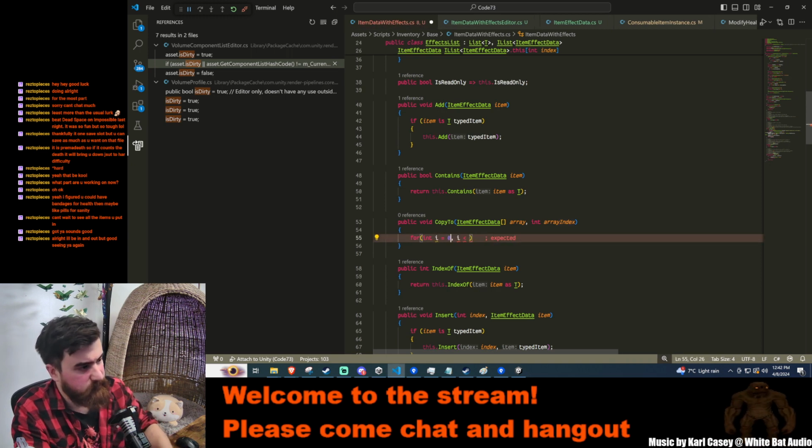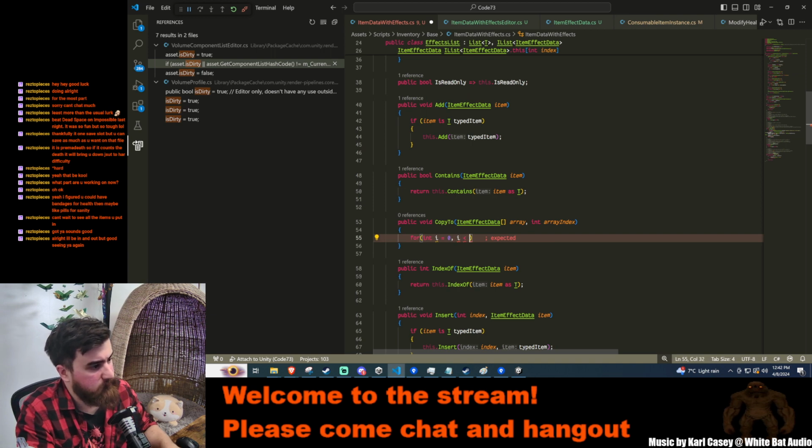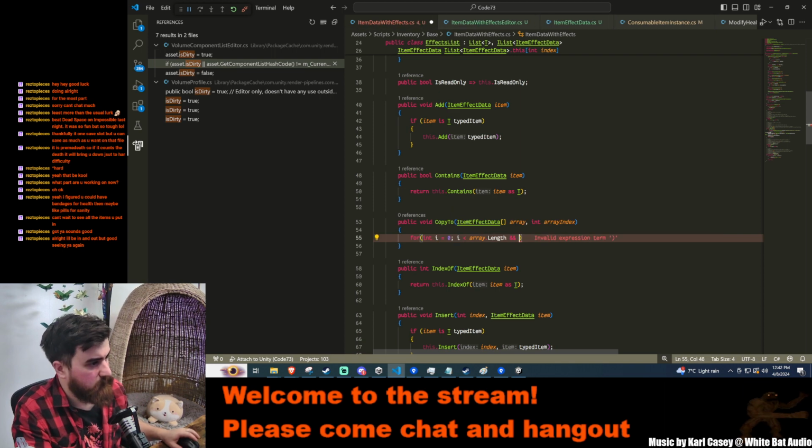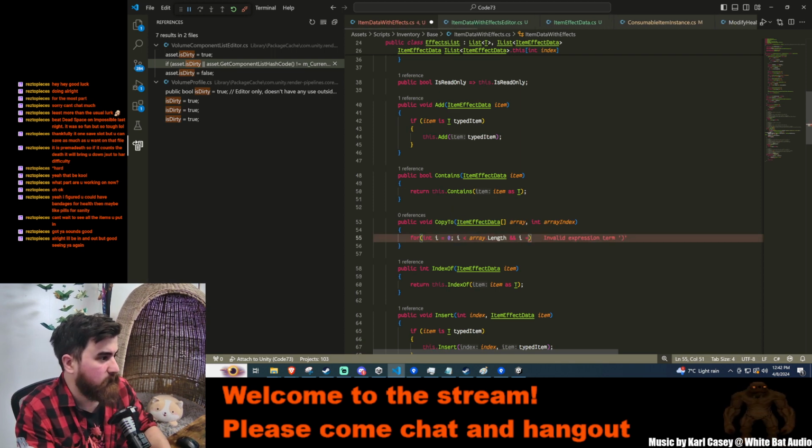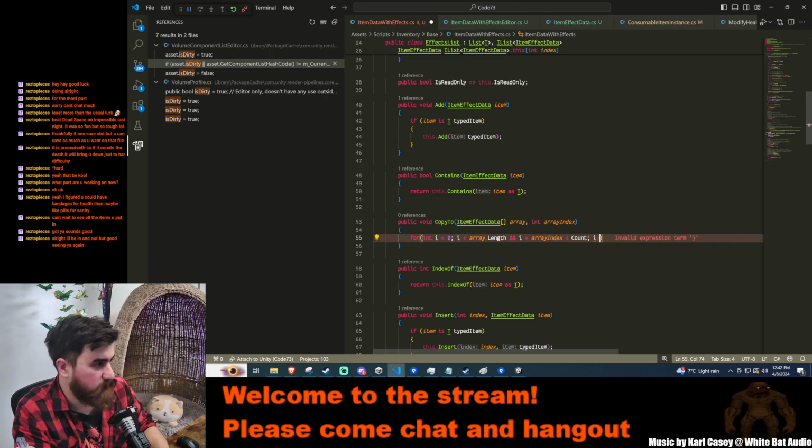I guess i is equal to 0. Well, i is less than array dot length, and, all right, this shouldn't be a comma. This should be a semicolon. And i plus array index is less than count. i plus plus.